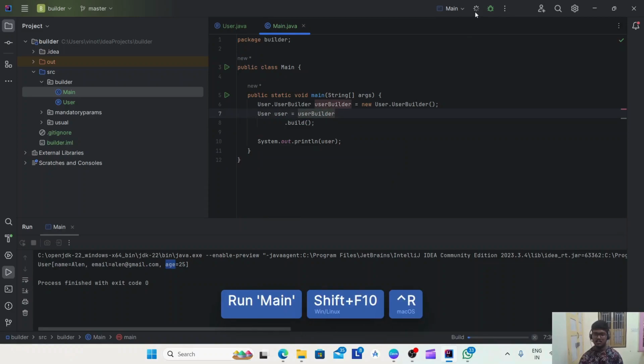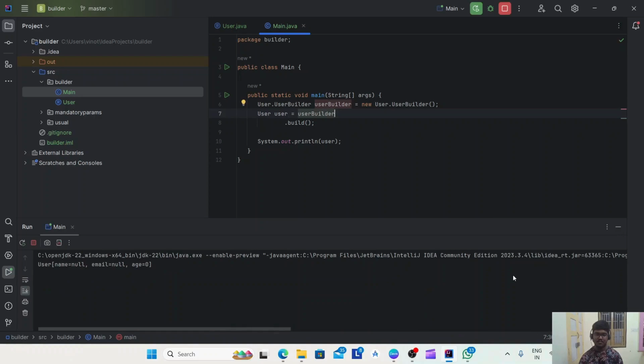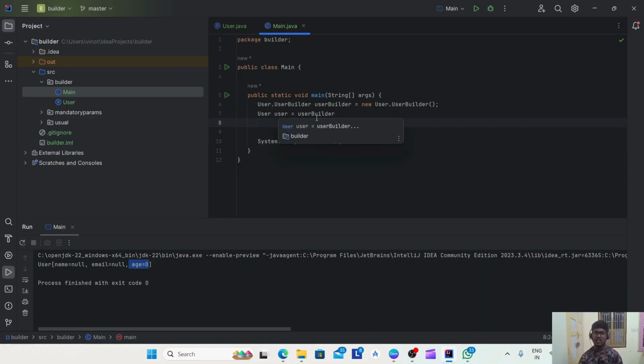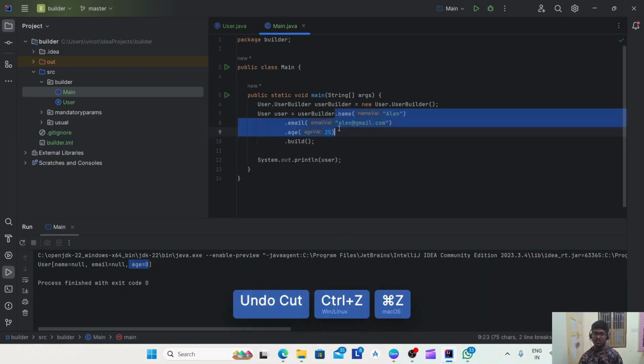If I run this, all are printing null except age. As it is an integer, it is printed as 0. But in this case, I want the name and email as mandatory parameters for creating a user instance. Then we'll check what we can do.